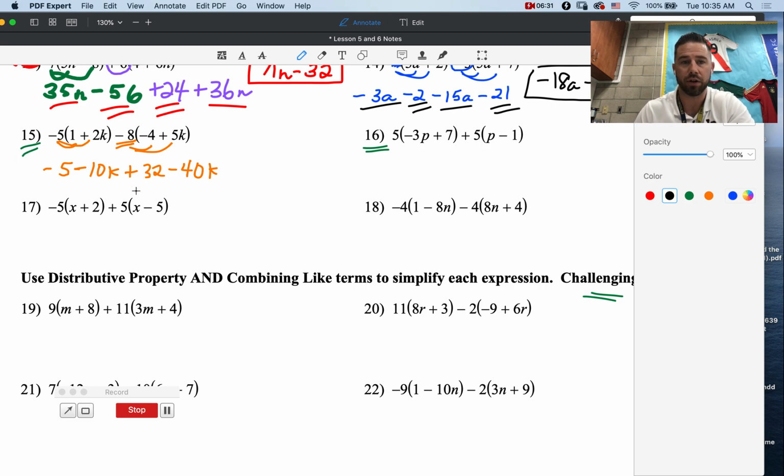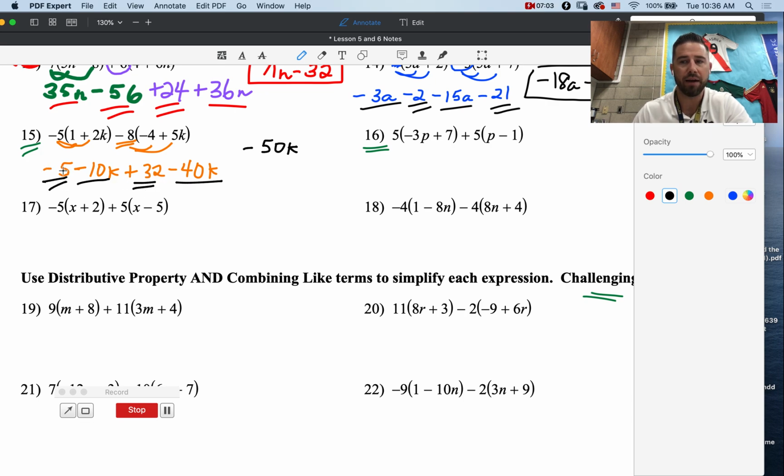Now we need to combine like terms. Okay, as you can see up here, I like to put my variable first. So we're always going to put our variable first. Let's do our variables. This guy's a K, and this guy's a K. If you owe 10 carats and you owe 40 carats, that means you owe 50 carats, even though carats is with the C, right? Not a K. Okay, my bad. Kites, you owe kites, or you owe kittens. I don't know what you're owing. Something with a K.